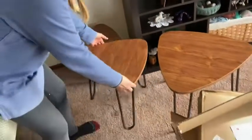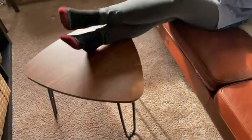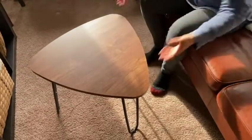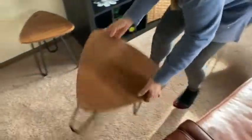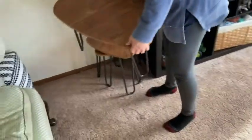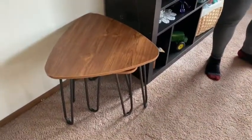When you put them together you have these three beautiful tables. I want you to see how this works really well for a small living area like we have here — you're sitting at the couch and maybe you want to have a drink while you watch TV, or maybe even put your feet on there. Maybe you have company and you want one over here and another one over here, right? But then when you're done you just take them over here and stack them up, finding the right direction, and there you go — they're out of the way. You could always have them stacked anywhere in the living room and just take them apart as you need them.